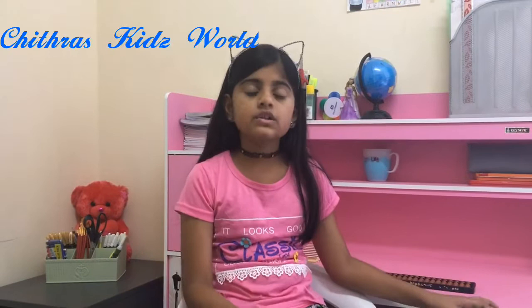Now let's look at how abacus helps us. Abacus helps us in many ways — it improves our concentration and helps us get good marks in maths. We can also do multitasking. Multitasking means you can concentrate on many things while doing maths. Sometimes when you do maths, distractions happen around you — your sister might be studying or talking — and your concentration drifts away. While you learn abacus, your concentration improves so you can focus on your maths homework at the same time.